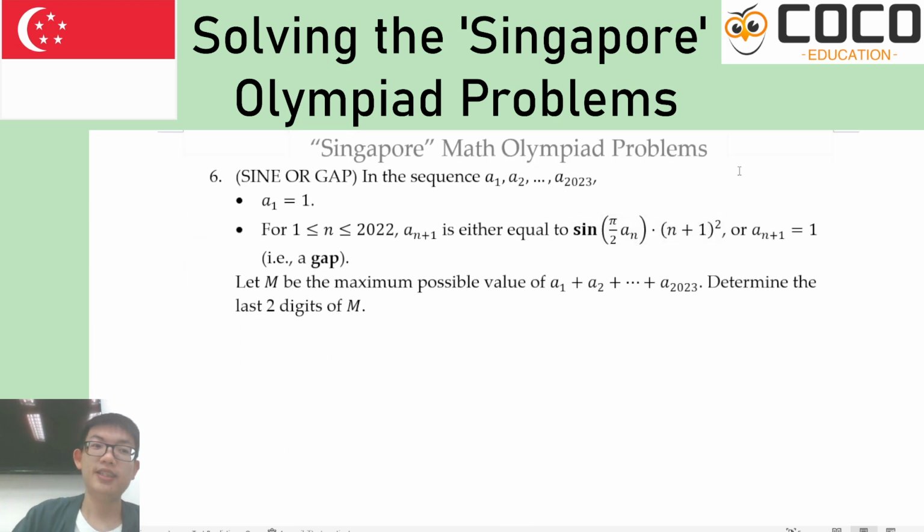Question 6. Sign or gap. I thought I was pretty clever in coming up with this acronym, and then I realized that I have a headache in trying to simulate a gap and a sign, because these two things are not quite the same. So I've decided to use a sequence question, and the problem is that when you keep on taking sine of something, it just gets to ugly, irrational stuff that humans cannot deal with. We need a calculator for that. And so I've actually included a slightly contrived function over here in order that we now have integer values.